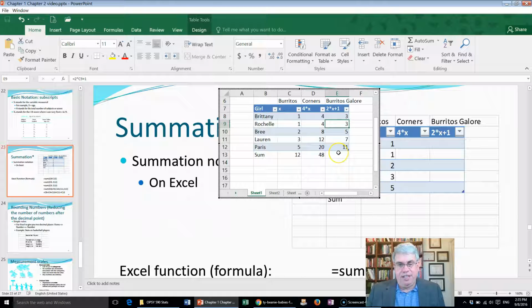Paris gets 11. This is going to be a glorious day for her. And we can add these all up by, once again, dragging the previous formula over here, and it adds up to a total of 29 burritos next week. They only had 12 this week, and they're going to go up to 29 next week. This is a good week for burrito eaters. All right, now let's move on.